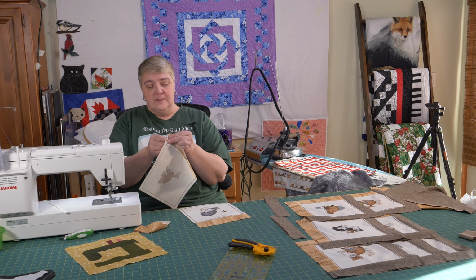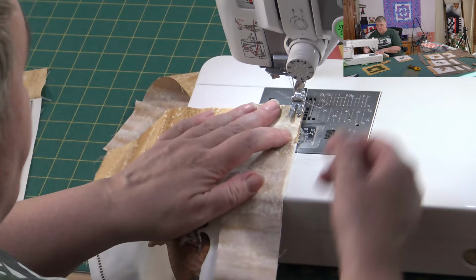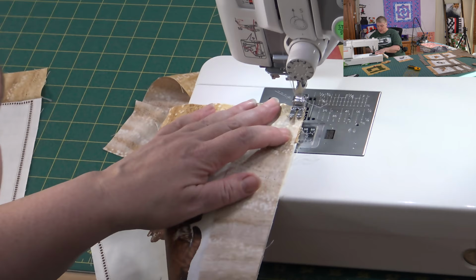Isn't that awesome? Oh, it felt so good. It felt awesome just to hang out with the kids and bring my sewing machine. Brought Janie. She didn't act up, thank goodness. She was a good girl. And we taught the kids what a sewing machine is and how to sew.